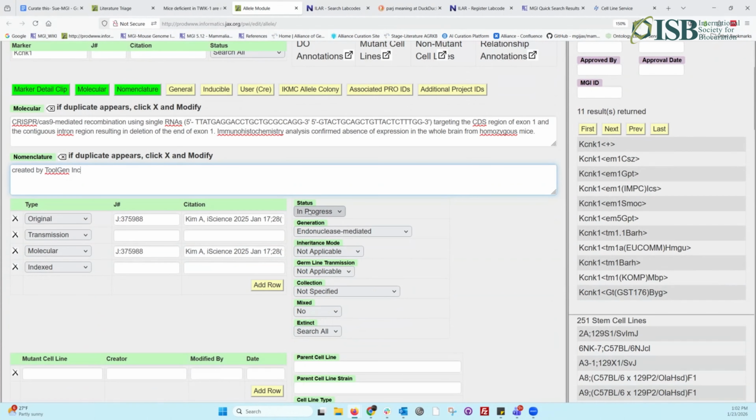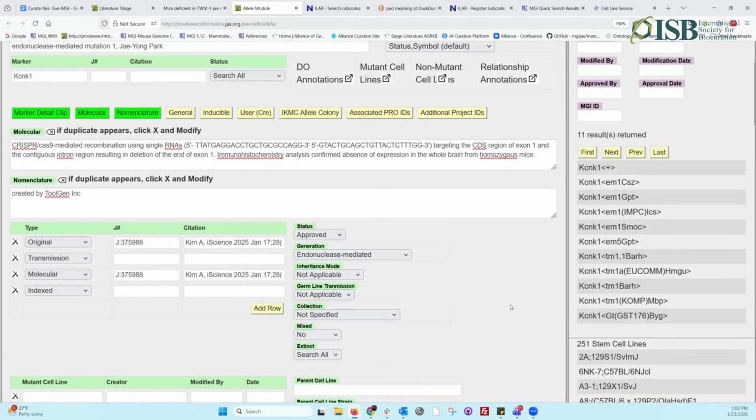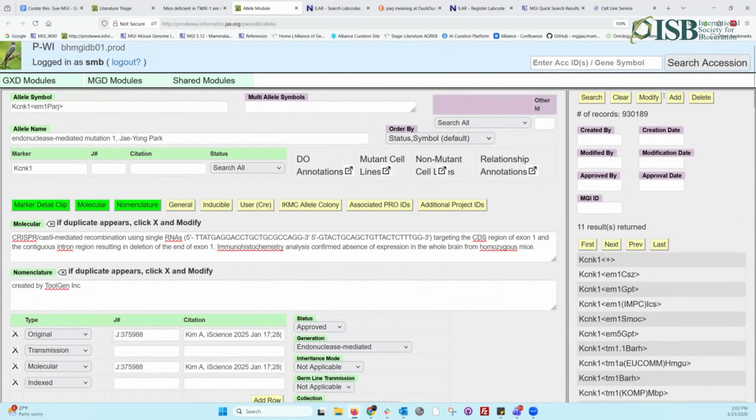Was this thing auto-saving the whole time, or is there a we're done button? Nope. Oh my God, that's terrifying. That's why you have the in progress status. If I was going to step away for any reason, I could have saved it. There's a core set of information you have to enter before you can save, but we're all set.